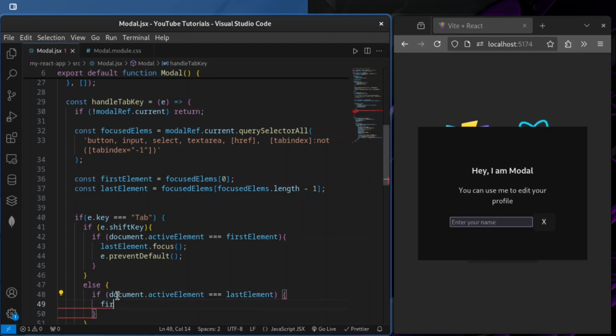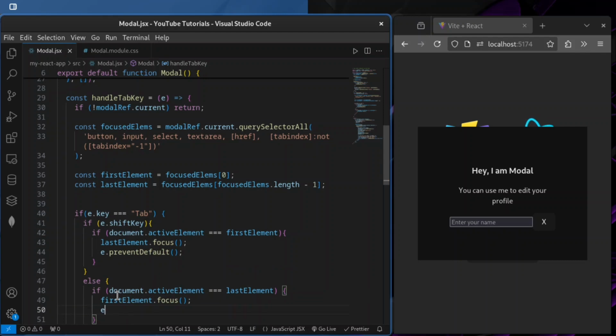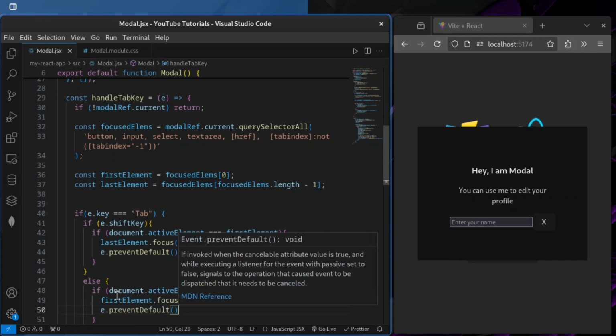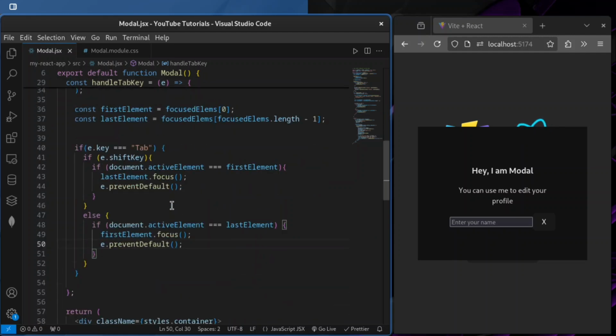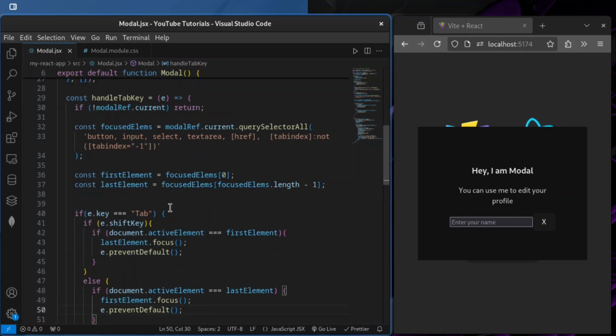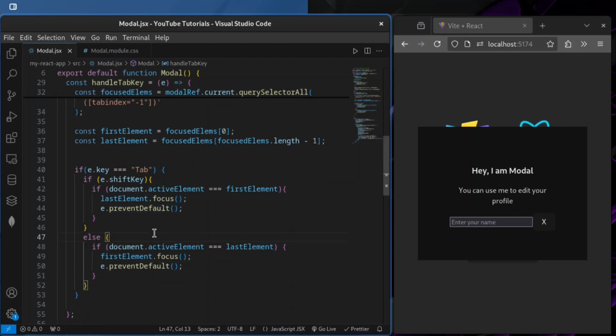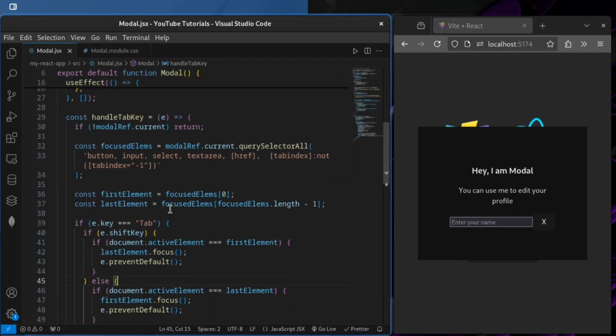Okay, so the focus should move to the first element. In this case also, we want to prevent the default behavior so that our browser does not interfere. So yeah, I hope there is no syntax error here, and I hope this should work.